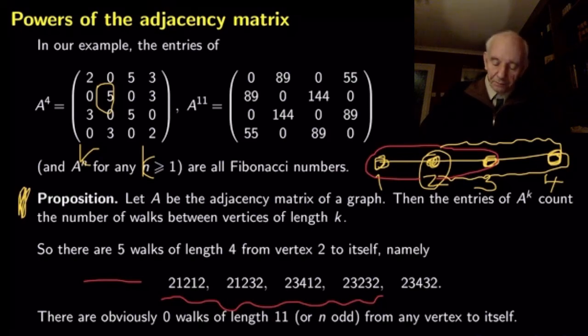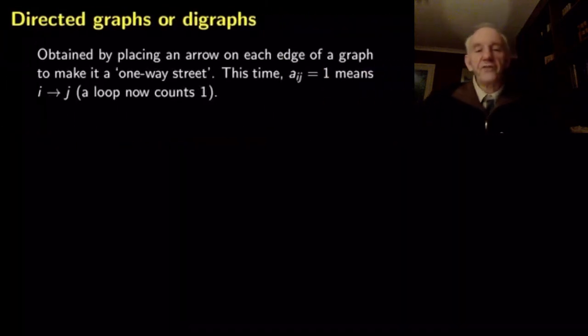Okay, moving on. This is the last slide, and I'd like to talk about what are called directed graphs or digraphs. They are simply graphs as before, but each edge now should have an arrow. So each edge now becomes what's called directed. So what that means is that we can very usefully represent a digraph by means of an adjacency matrix, but this time it's no longer going to be a symmetric matrix.